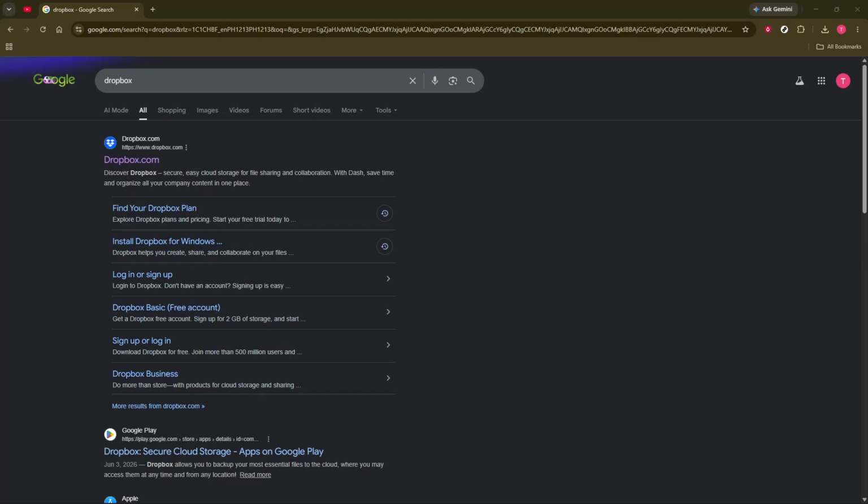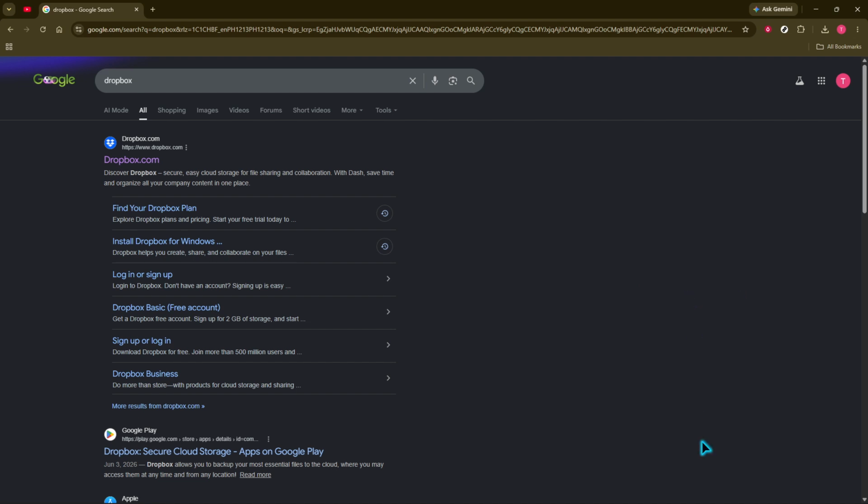In today's video, I'm going to teach you how to turn on sync to backup files in Dropbox. If you want an easy way to protect important files on your computer, using Dropbox Backup through the desktop app is one of the simplest options. Once it's turned on, Dropbox can automatically sync selected folders to your account, which helps keep your files backed up and easier to access if you ever need them later. In this walkthrough, I'll show you exactly how to set it up using the Dropbox desktop app.